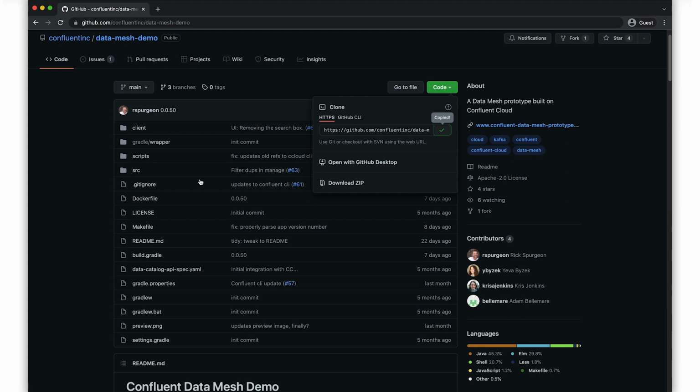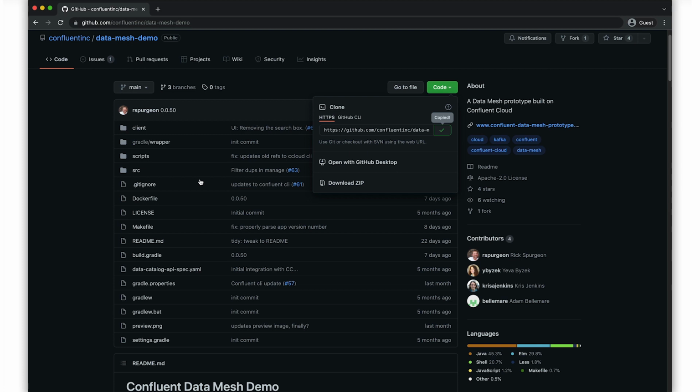You can choose to run the data mesh prototype either by using a pre-built Docker image or by building and running from source yourself. By default, we will run the application using Docker, so you'll need that. If you prefer to build and run from source, see the README in the repository for those instructions.